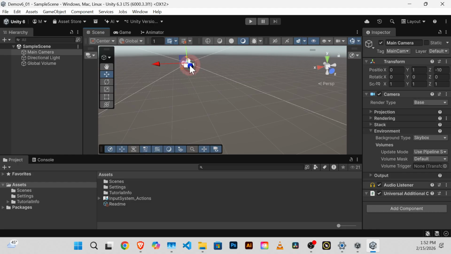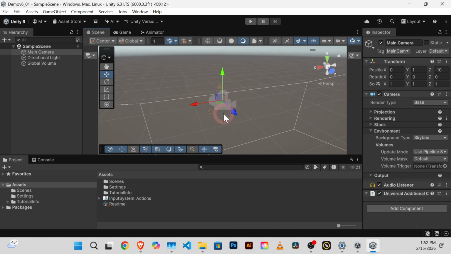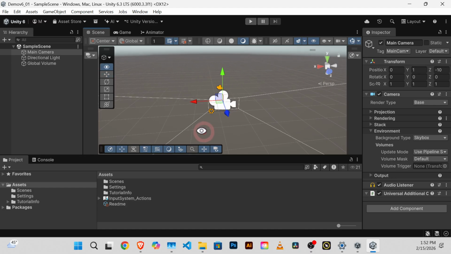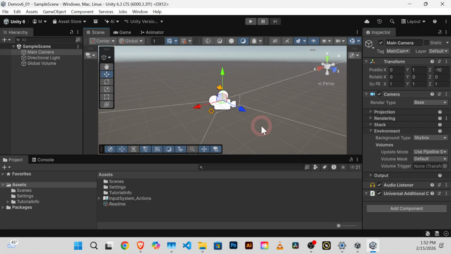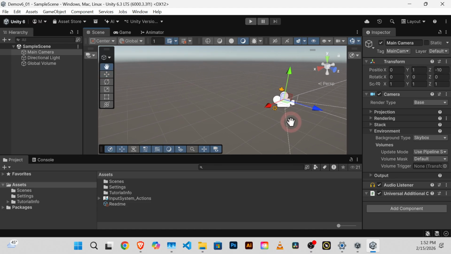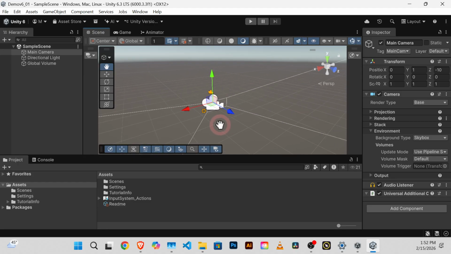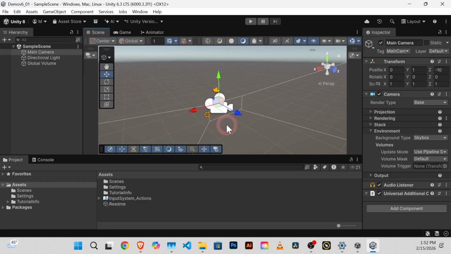I find that if I click on an object in the scene and hit F, it frames it. That means it puts it in the center, and then I can zoom in further. I don't know what causes that kind of hesitation on zooming. So again, zoom is the middle wheel on my mouse. Alt left is the rotation, and alt middle mouse, not rolling but just holding down middle mouse, is the pan. So this is rolling the middle mouse for zoom.